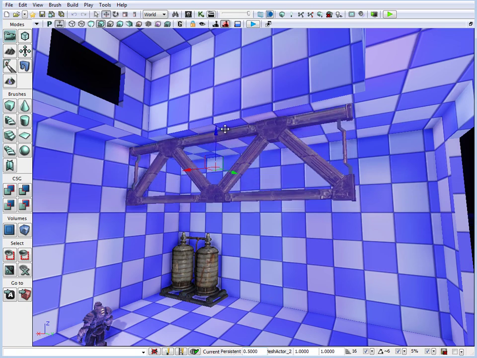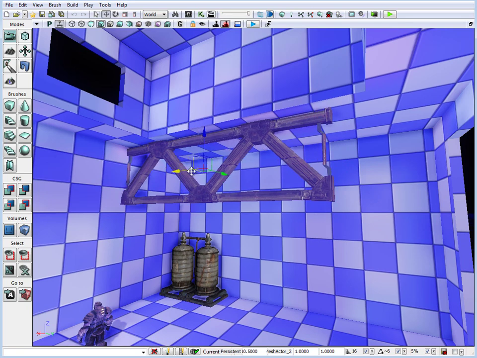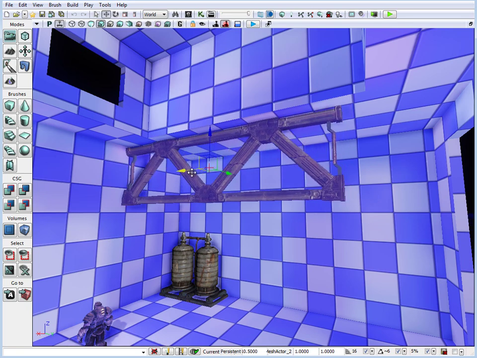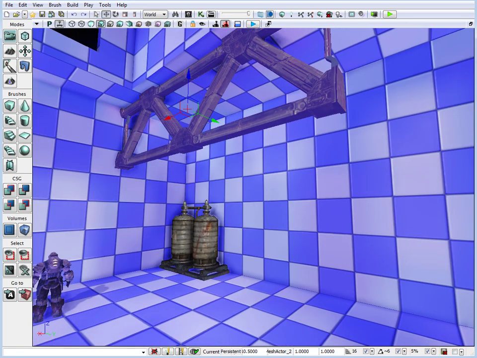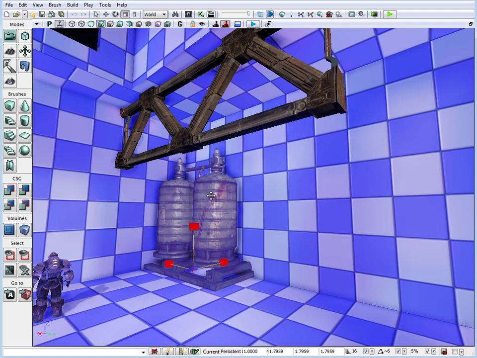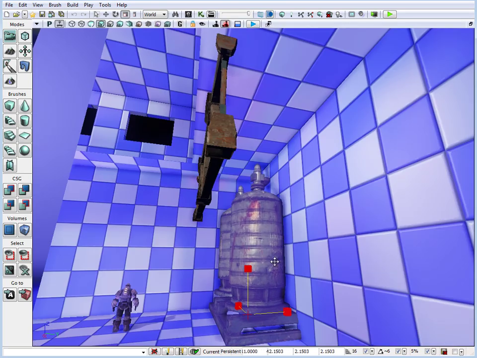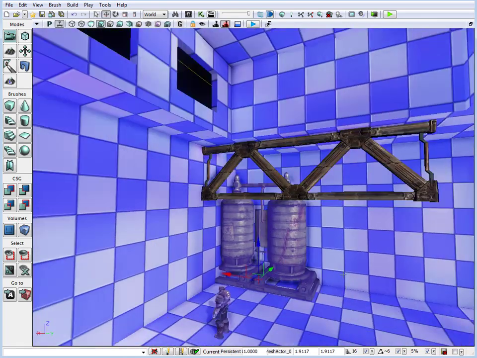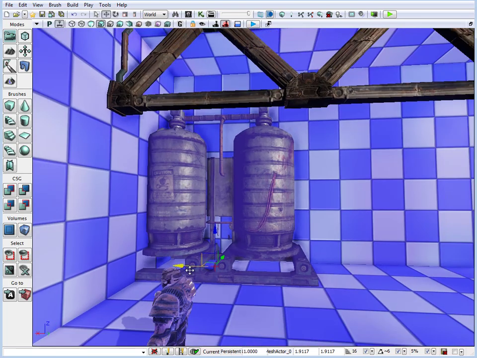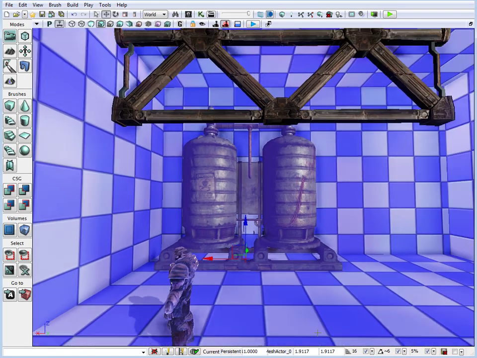And now we can move it down, and now it's a little bit better fit. And then we can move it off to the side or do whatever else we need to do with it. So let's take this static mesh and scale it a couple of times. Let's scale it to a little higher. Let's use the gizmo tool. Let's scale it up to something a little larger, something like this. And then we can move it away from the wall, right around here.